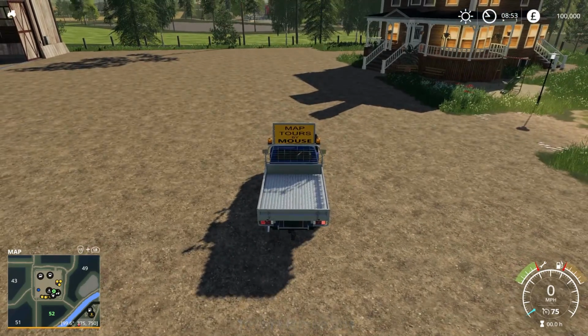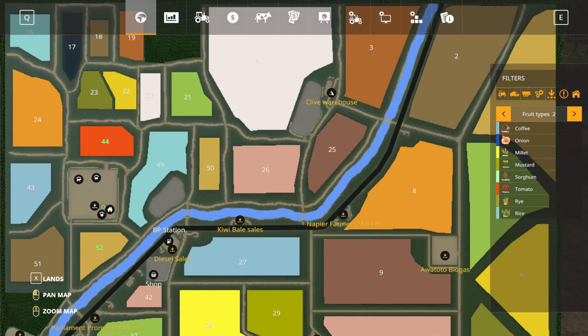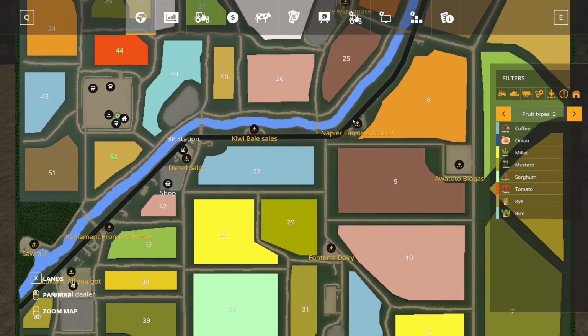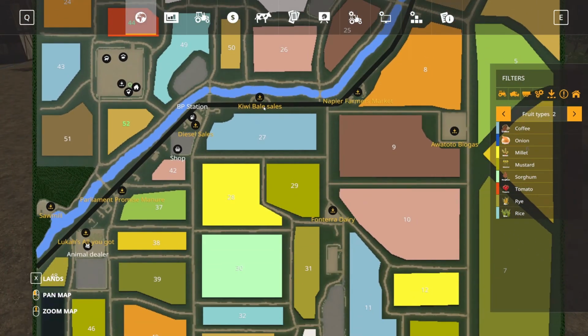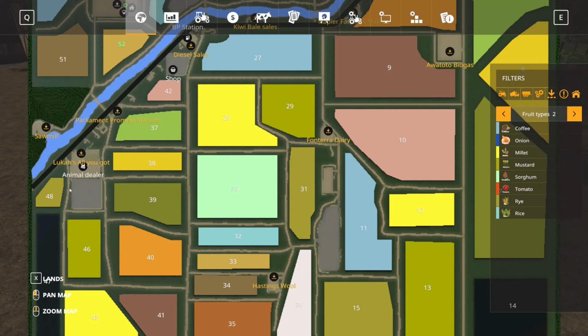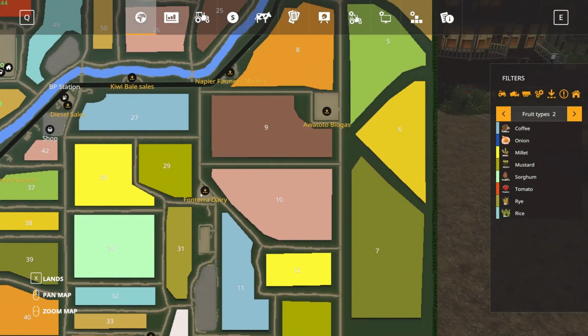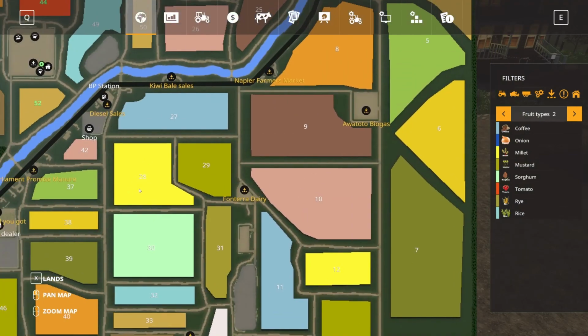So, which way are we going to go? Go out of here, I think. Do a right, up, around. We'll go and have a look at this. Clive Warehouse. We'll come across this bridge, go into the biogas plant, come around and join up with this main road here, come down here past the shop. We'll come past Lucas All You Got and the animal dealer, come down and over to Hastings Wool and back up to the Fonterra Dairy, I think.